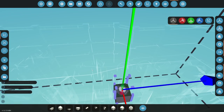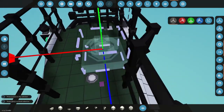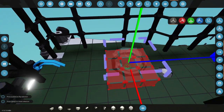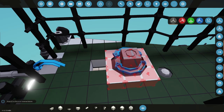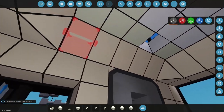So let's go ahead and grab this. I'll cut it. Rotate it like that. Now we'll go into the floor like so. All right, and the reason I put it this direction is I need to path out the water connection.